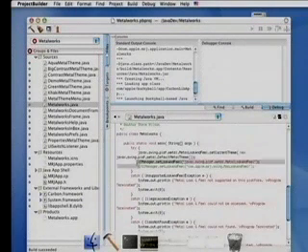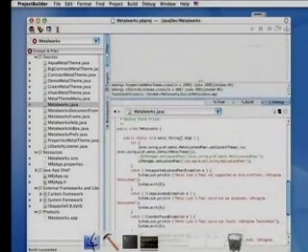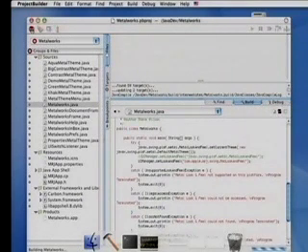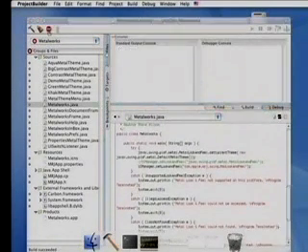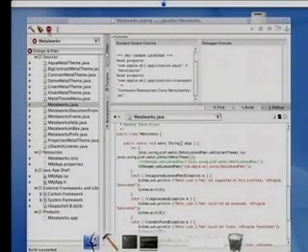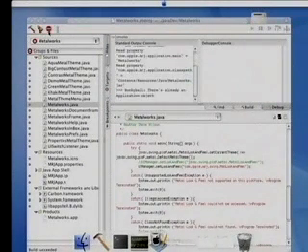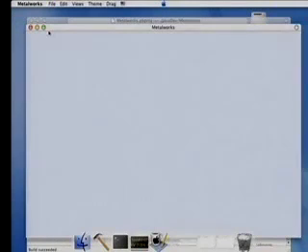So all we need to do is basically comment out the line, uncomment the line that sets the Mac look and feel, and do the right thing. Rebuild. It'll take just a second. And we should be ready to go. That's the only change that needed to be made. And if we run it now, we get the Mac look and feel.